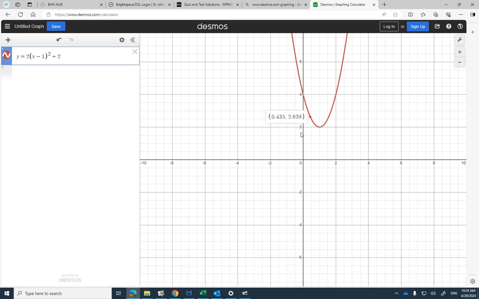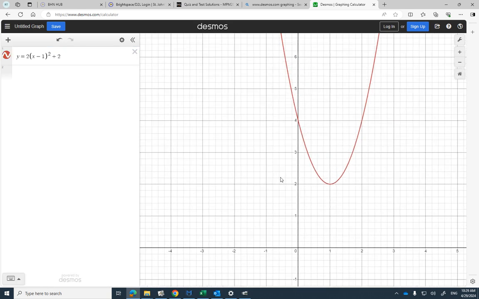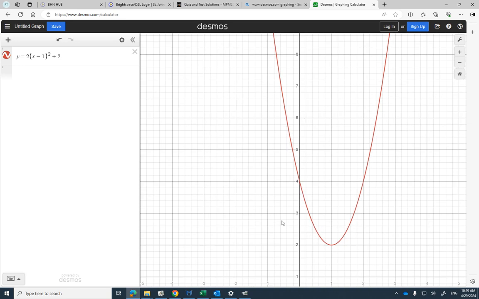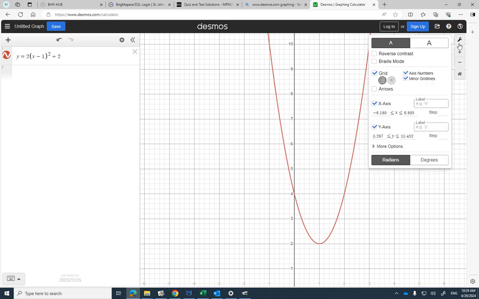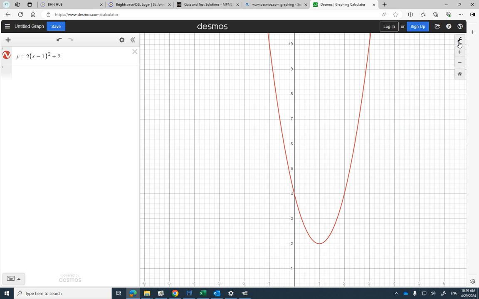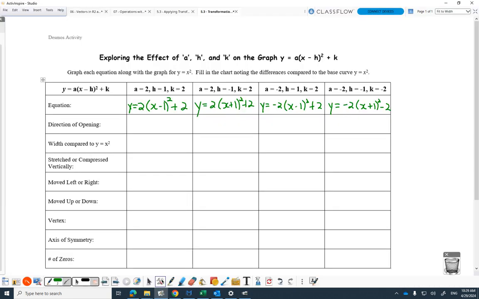And then you've got a nice graph. You can zoom in, really see the points. Maybe something like that really shows the points that you're after. I just rolled in and out with my mouse, but you can move around. If you've got a touch screen or something like that, you can also change it up here in the settings if you want to change them manually, but most people want to do it on the screen somehow. But that's up to you. And then after you graph that one, fill in everything in that column. A few minutes to do that, even on the video, okay?